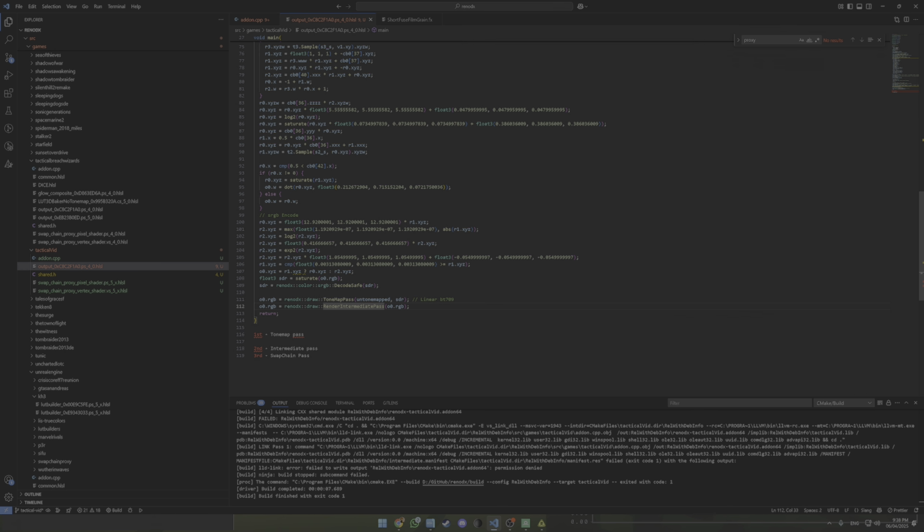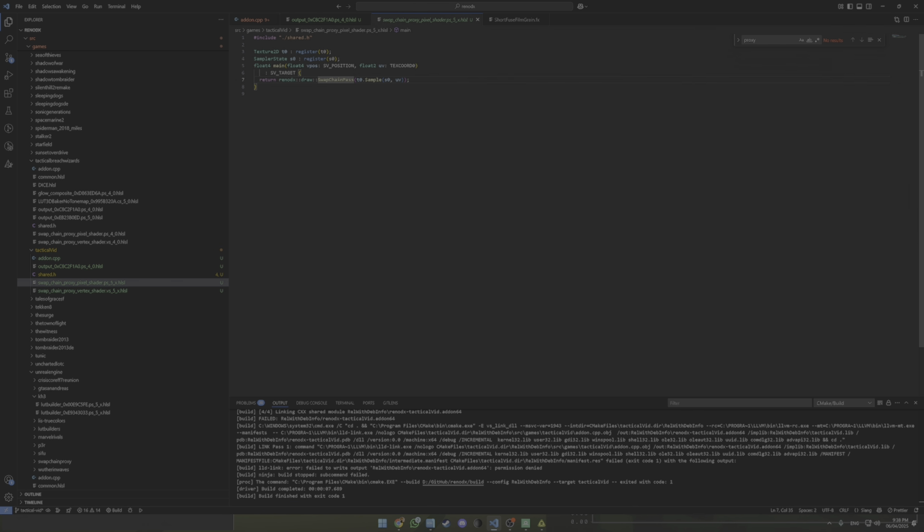So our UI is sRGB or gamma or whatever. The output is gonna be gamma encoded. The UI is gonna be drawn on the proxy texture, which is already gamma encoded. So now we have both output and the UI gamma encoded. So what swap chain does is it decodes the gamma. So now we have both output and UI decoded, and it reverts the scaling as well.